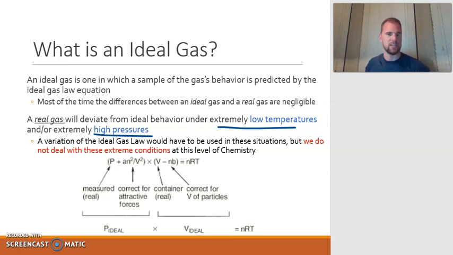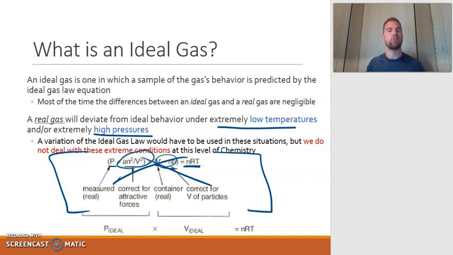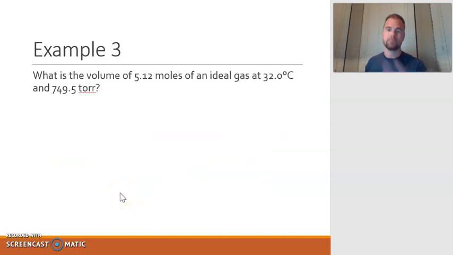This down here is nothing you need to memorize. I put this here just to show you advanced levels of chemistry. How do we account for a gas when it's under those extreme conditions? You can see we make some slight variations to the ideal gas law. There's your pressure, okay, but here's obviously some variations. There's your volume with some variations. We're still familiar with the nRT part, but you can see we have to do some corrective measures for pressure and volume. Like I said, you don't need to know that. I'm just showing you that there's some extra steps you'd have to do if we were working with some conditions that were very extreme. Nevertheless, all that to say, let's get started, right?